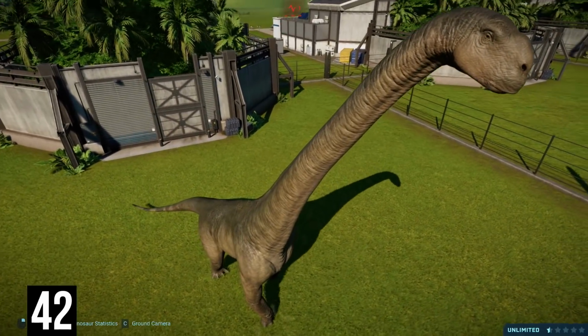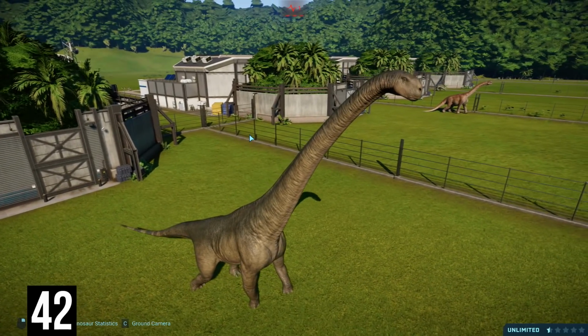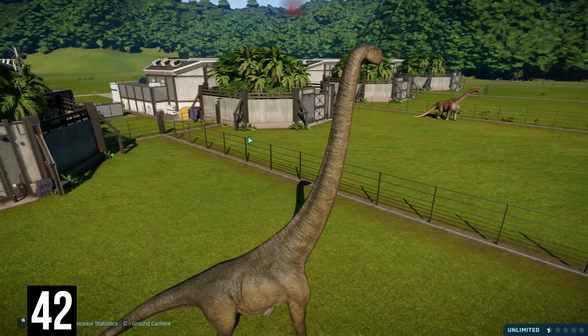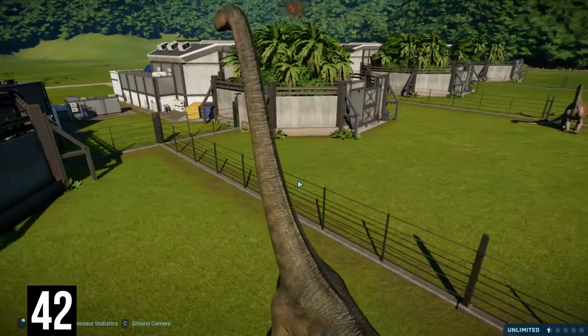Dreadnoughtus is one of those dinosaurs I haven't spent much time with though. It's from the Cretaceous Dinosaur Pack, a fairly new addition to the game. It's got time to work its way up in my estimations as we play with it in our parks. Right now though, it's got a stupid little face. I don't know, its face is just kind of crammed in there a little bit too much for my liking.